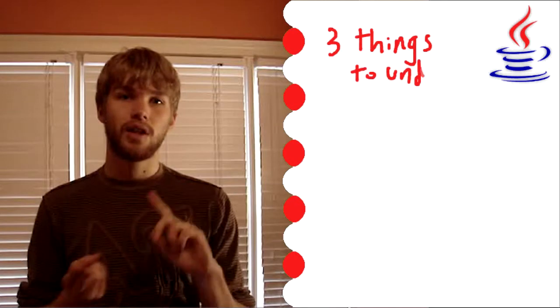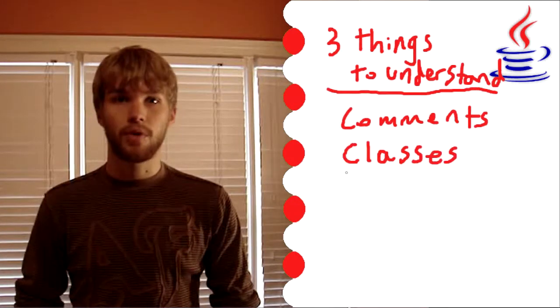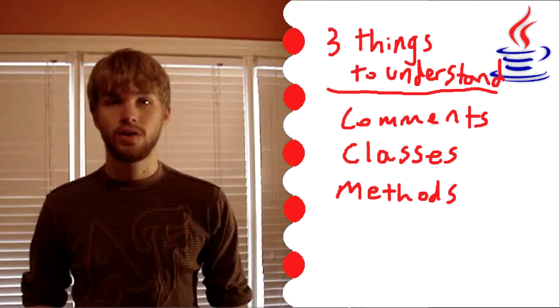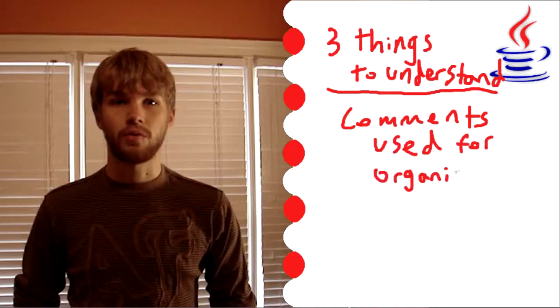There are three things I want you to understand after this tutorial. Those are comments, classes, and methods. Comments are things that you can add in your program that don't affect it whatsoever, and they're purely for organization. It's good to use them to make sure that you don't lose track of what your code does, especially when your code starts getting really long.